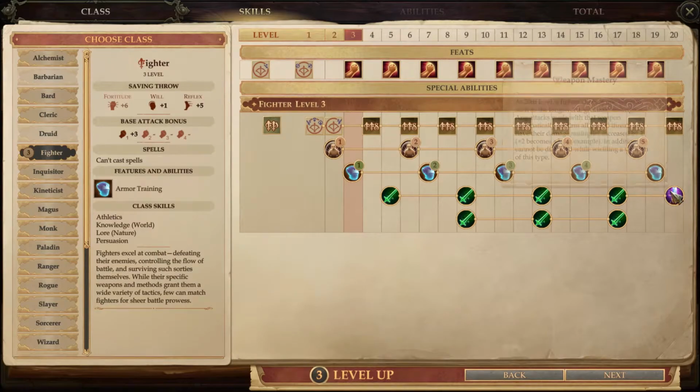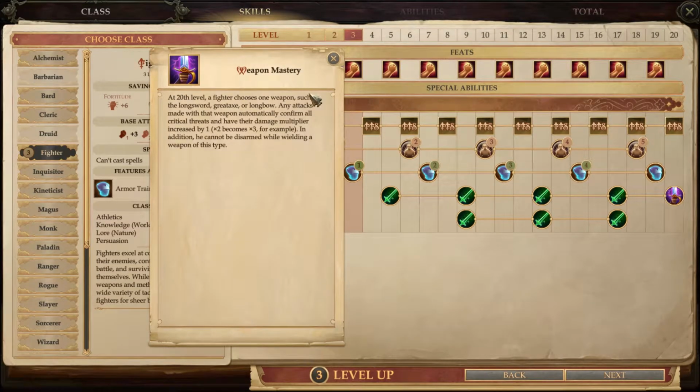Of course, we're going to pick one of those. Notice at the very end, we get weapon mastery, which means we get to confirm critical threats guaranteed. That's awesome. And our multiplier for our weapon goes up by one. So that means instead of it being a times two crit, it's a times three crit. If it's a times three crit weapon, now it's a times four. You can see the appeal here. It's going to crit, and it's going to crit for a lot of damage. That's really, really nice for us.